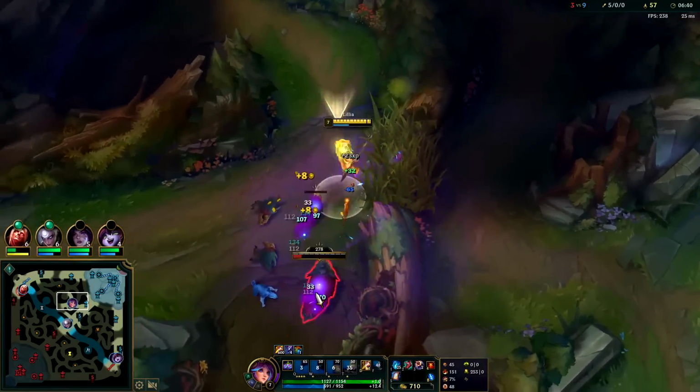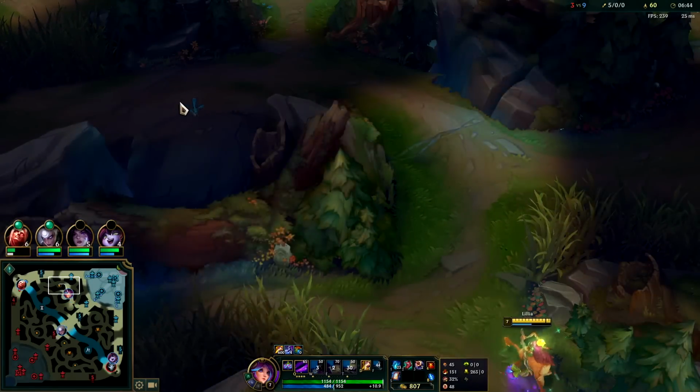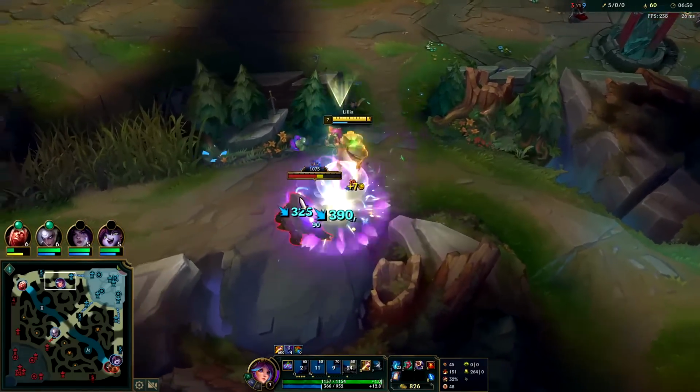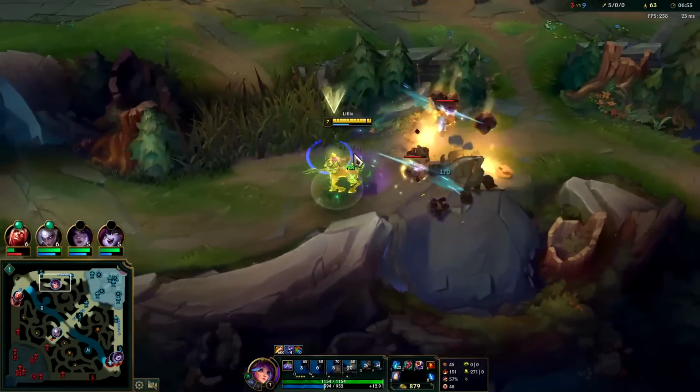Every single Lillia is going to be running Conqueror now. They're going to have to reverse this, or they're going to have to direct nerf Lillia to balance it out. I don't see any reason to run Phase Rush on her. You can stack your Conqueror so fast. It lets your autos chunk. Gives you a bunch of extra healing and AP.